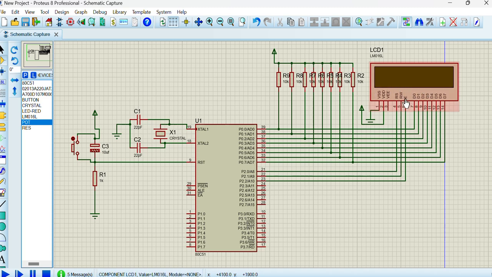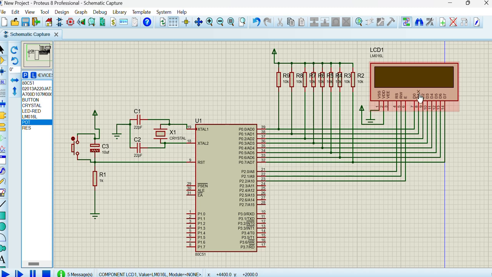The next pin is the enable pin. Whatever data or command you are sending on the D0 to D7 pins, for latching that inside the register, you have to send a falling edge on this enable pin. The next pins are VSS, VDD and VEE. These three pins are power pins. You have to connect power to the VSS and VDD pins. And for varying the brightness of this LCD, you can send 0 to 5 volts on this VEE pin by using a potentiometer. So this is all about connection.